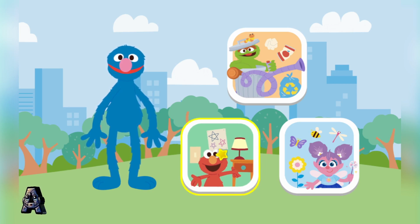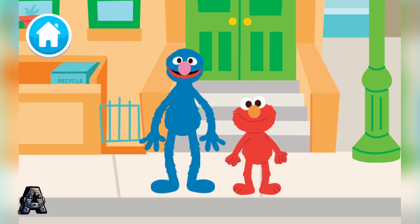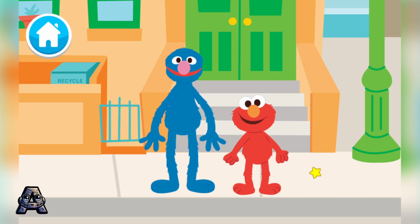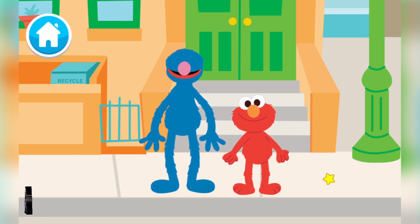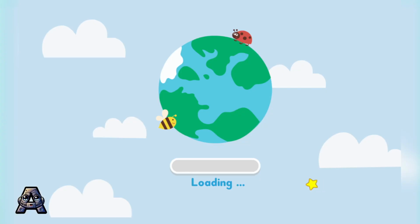Lights out! Lights out! To take care of our planet, it is important to conserve energy, like making sure all the lights are out. So everyone, please bring all your lamps, nightlights, flashlights out here, please. Now, Grover, it means we have to make sure things are turned off when we're not using them and only use what we need. Oh, okay. Everyone, keep your lamps inside. Yeah, we're gonna go inside too, Grover.